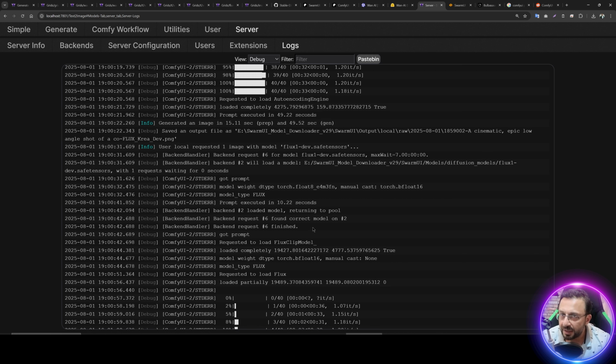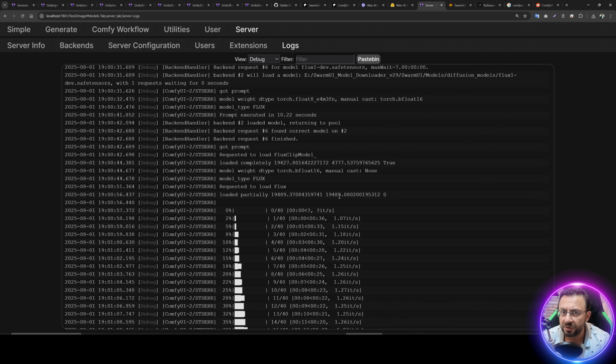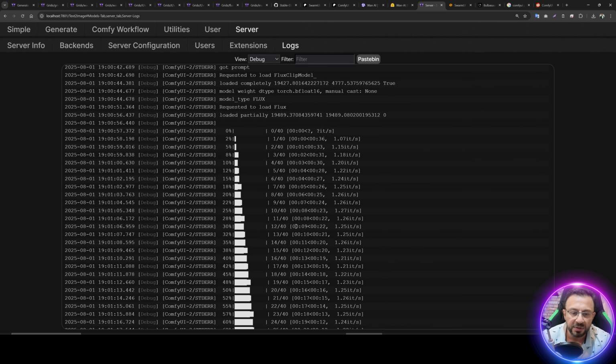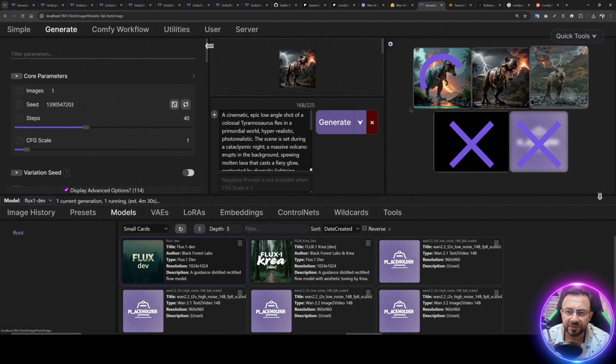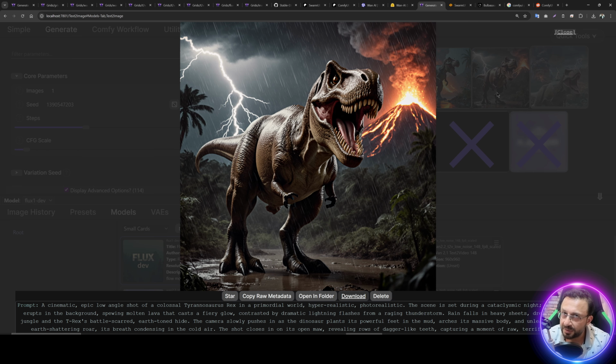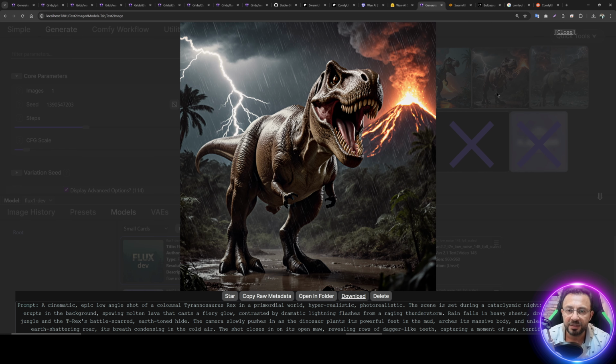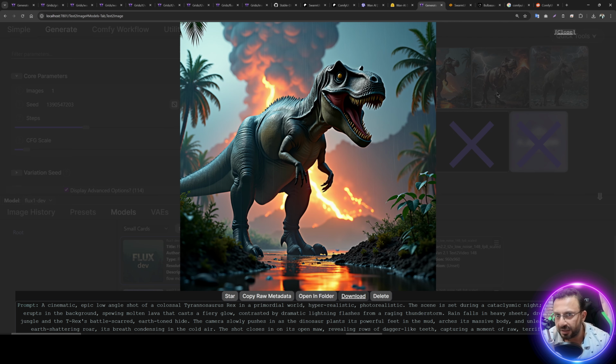By the way, FLUX Dev and FLUX Krea Dev are using the same amount of VRAM, RAM, same speed, exactly same architecture, but they just fine-tuned the model, significantly fine-tuned it, to make it a better model. And it is really a better model if you ask my opinion. So whatever workflow you had with FLUX Dev should work with FLUX Krea Dev. Okay, we are getting the image. And yes, this was FLUX Krea Dev and this is the FLUX Dev. You see the difference is extremely significant, many times significant.